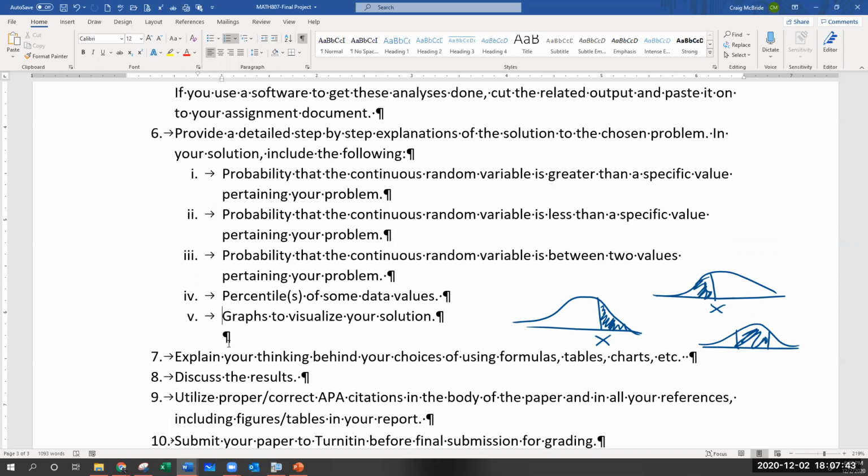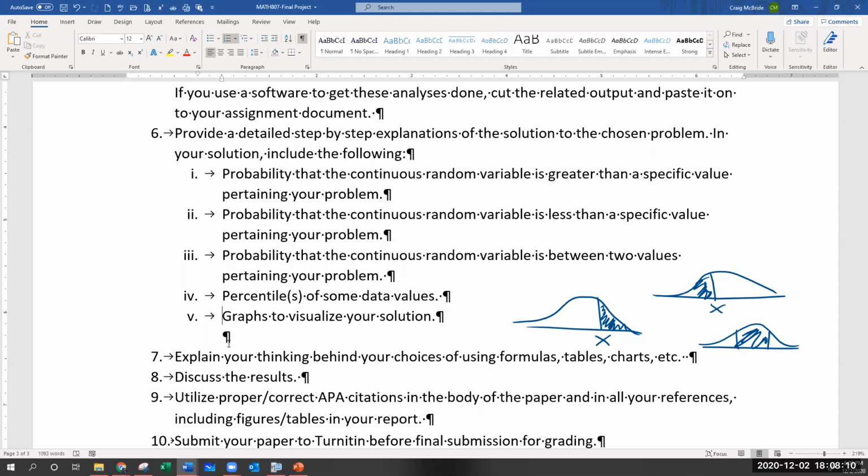Well, in week 5, you're given the scenario of a certain random variable that has an average of 750 and a standard deviation of 100. What's the probability of getting something? So you're given the data in 5, and you're actually going to get actual answers. In this case, instead of giving me actual answers, you're describing the steps and providing the code or whatever you did, if you used the calculator, to show how you got those answers.